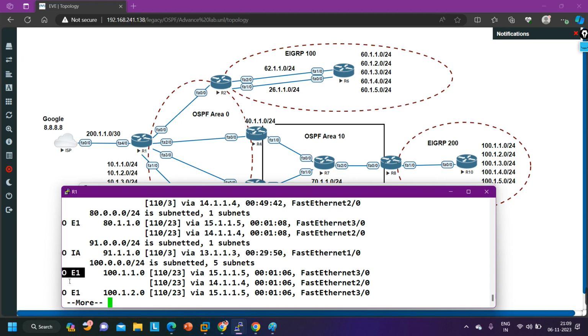So in type 2, OSPF cost is not added; in type 1, OSPF cost is added at every hop. And by default, when we are redistributing any other domain's prefixes into OSPF, it is redistributed with metric type E2.